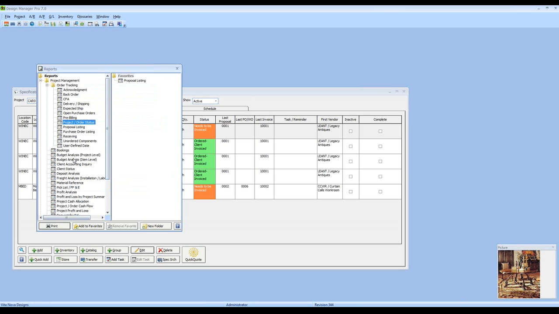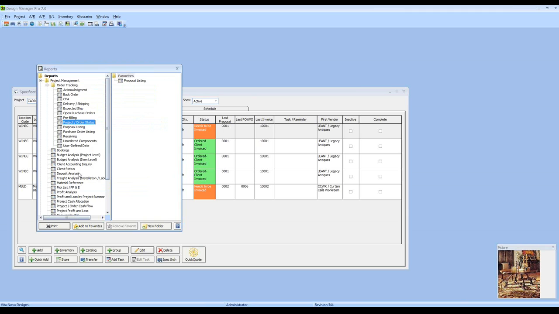So Design Manager on the professional platform takes the analyzing of a status to a whole new automated level that you can further customize and then utilize in conjunction with a lot of the reports.